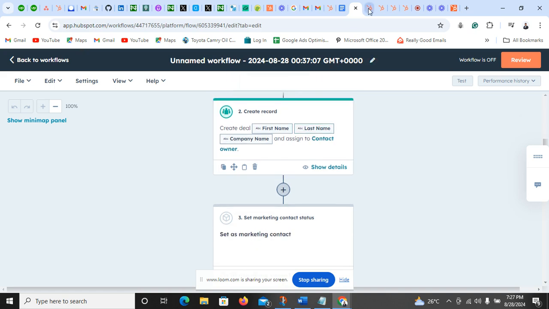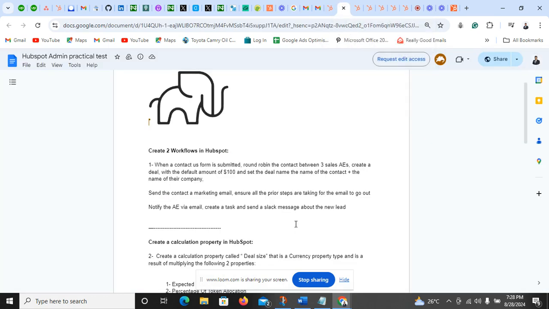There was something I missed at the beginning. This question requires me to send a marketing email. You understand? And then it says ensure all prior steps are taken for the email to go out.